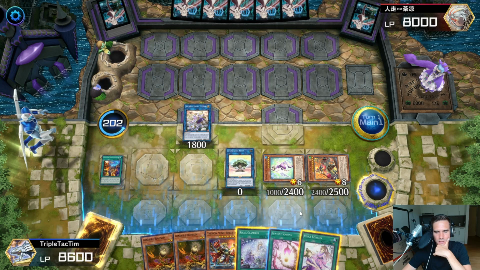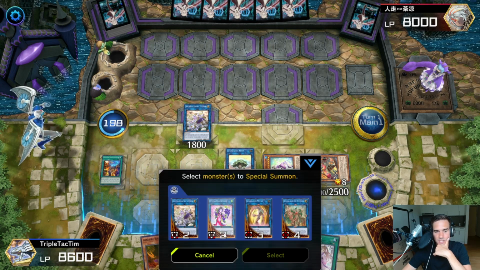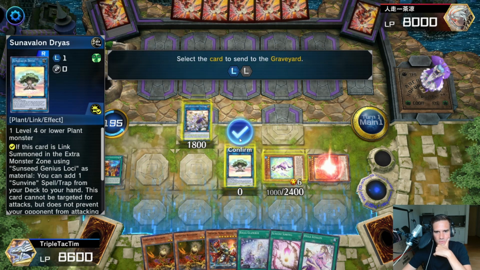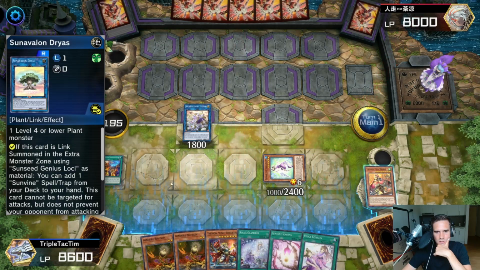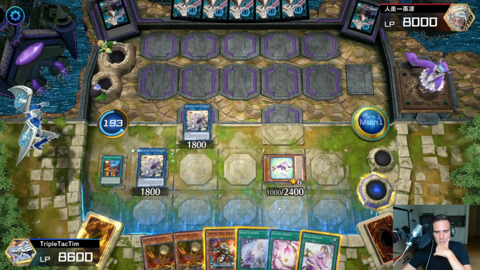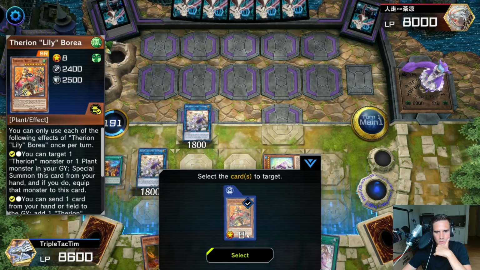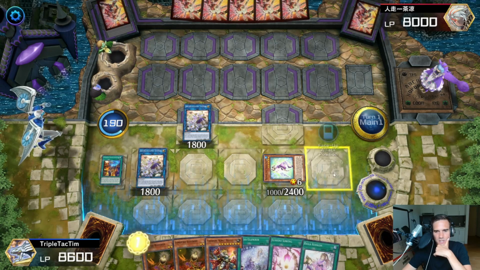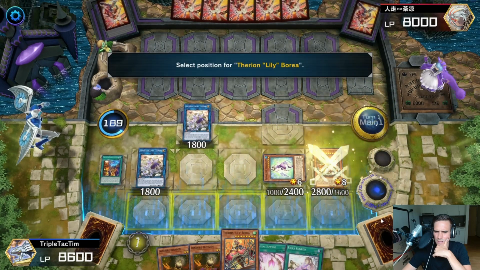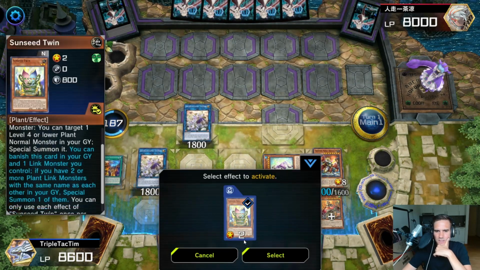Okay, we now need... Wait, I definitely made a mistake, guys. We need a second Aromatherapy Jasmine, which we can do with these guys here. I think I can save the day. Can also get our King Regulus to the field, so to have an interruption. Yeah, definitely made a mistake. You want to summon Lone Fire Blossom here. Though I'm not quite sure if I have 3 Lone Fires in the deck. I think I only have 2. So maybe this is still the right play that I did here.